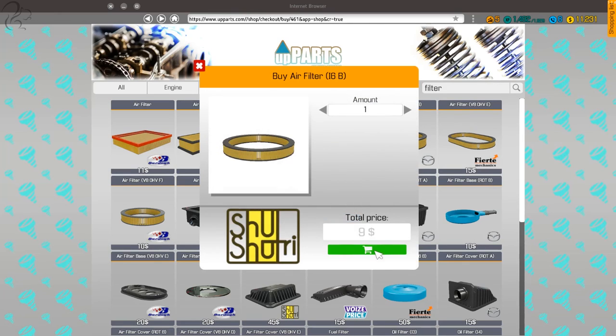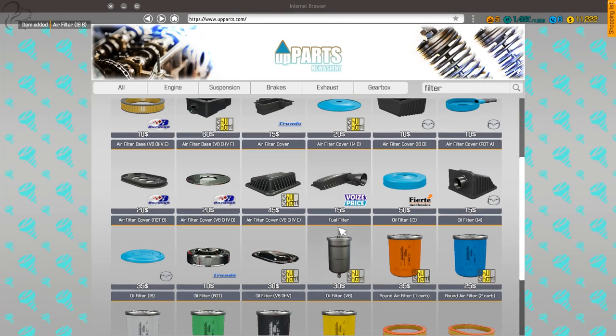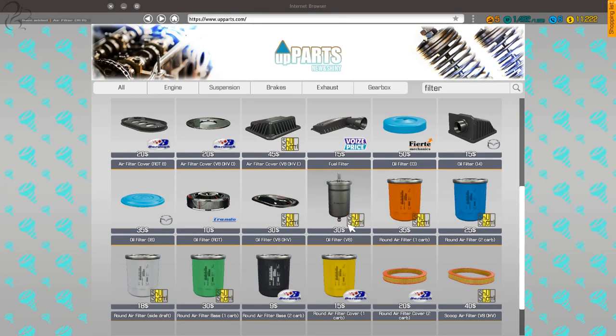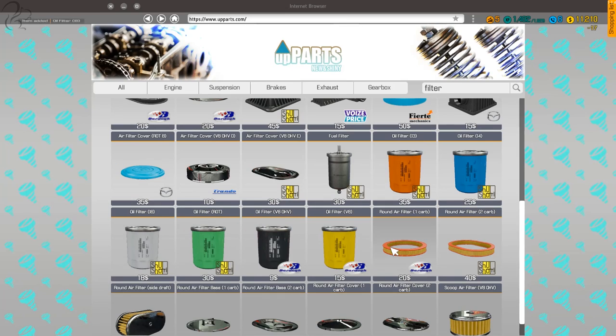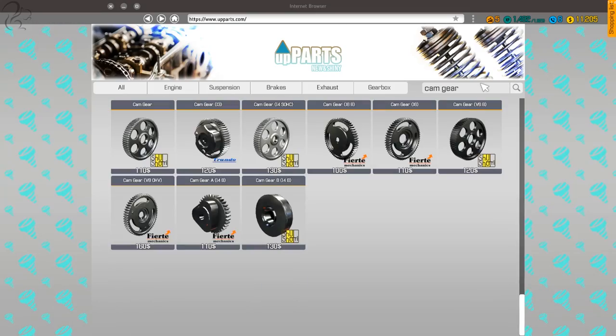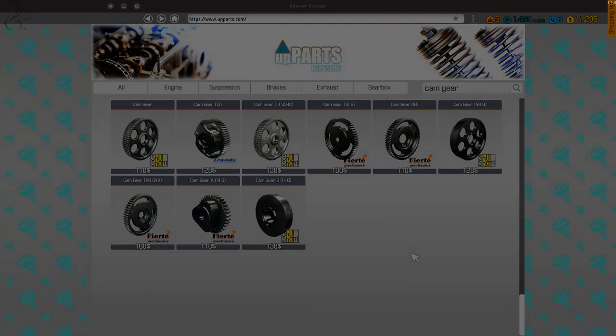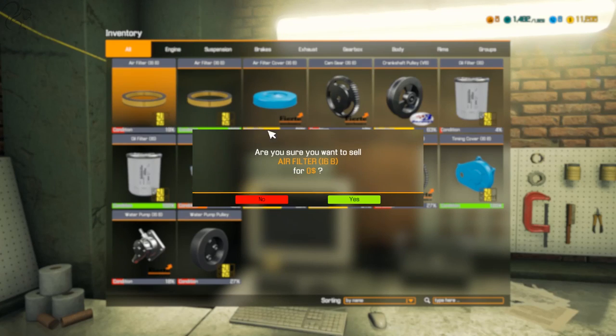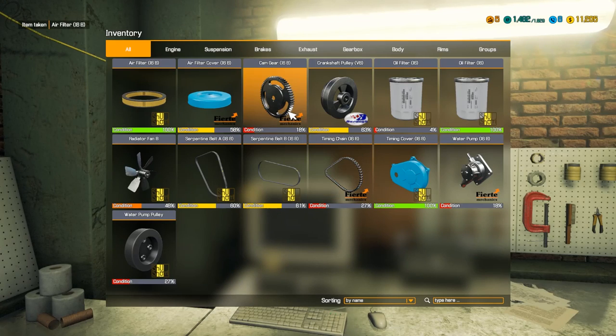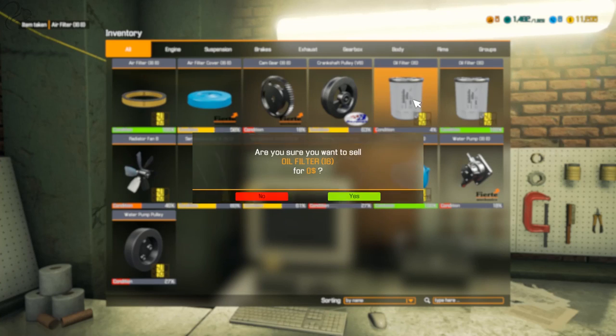That was one of those, wasn't it? Air filter. Oil filter was one of these things for a 16. I believe that was right anyway. Cam gear. Okay, I didn't pay attention to the cam gear enough. Let's go back and check this. Right, this air filter is definitely right. The oil filter I definitely got right.